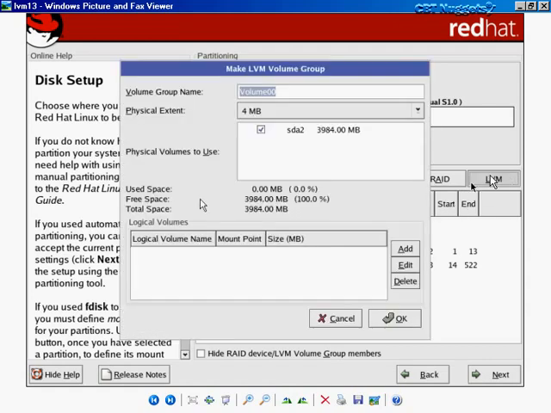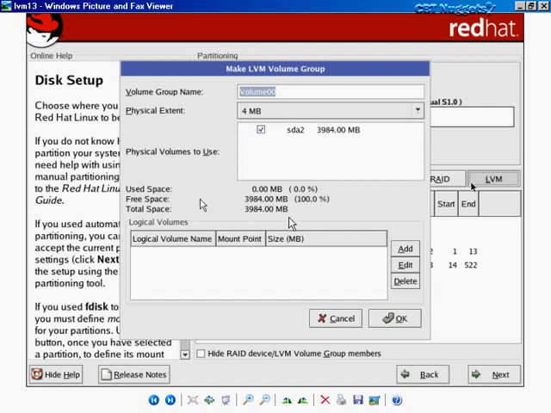When I click on LVM, I get this Make LVM Volume Group. Remember in that last picture on the whiteboard, the physical volumes went to a logical volume group. Since I only have one physical volume, that's the only volume group I'm going to have. Then the interesting part is when we break this up into logical volumes. The physical extent here, don't mess with this kind of stuff, because there'd be a list here if we had multiple physical volumes to use. I only have one. They always make it in increments of 4 megabytes. Don't mess with that, okay?